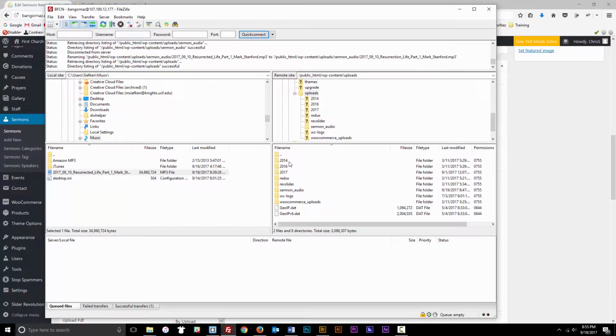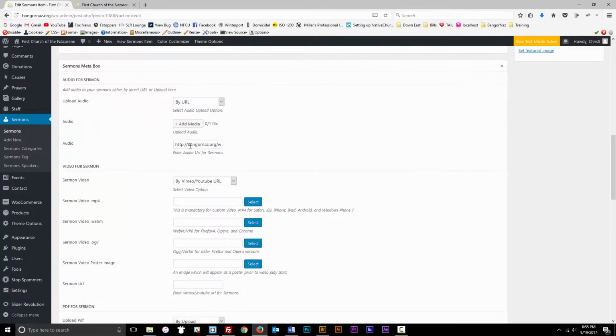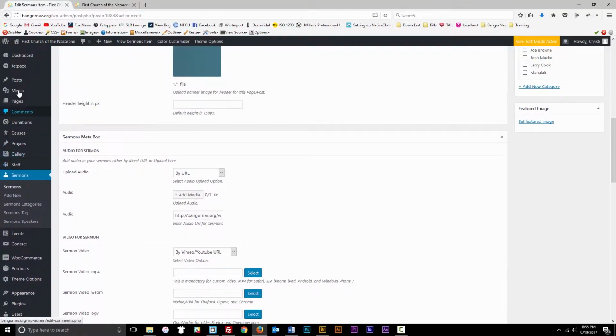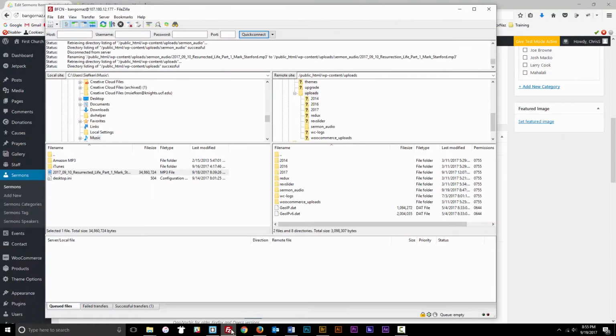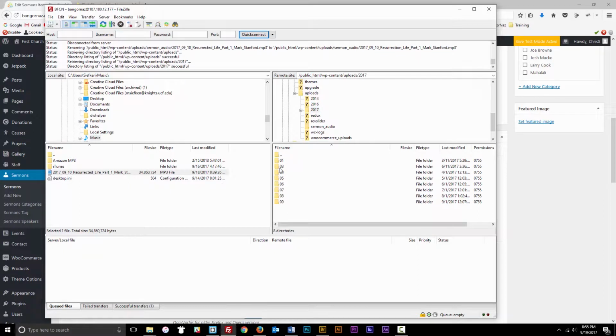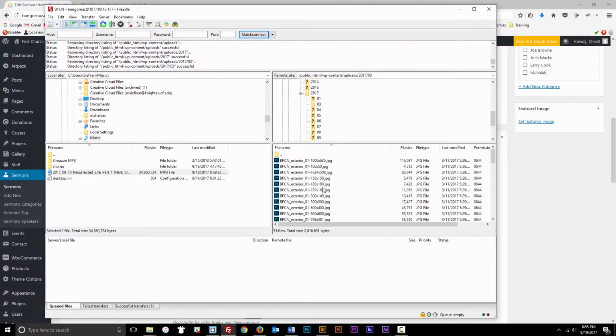Now these folders that have the year, this is where your media library is, because if you go by upload, it's going to put that MP3 in the media library, which is up here. And the way that that sorts is by year and month. If I click into here, you'll see the months. Year and month of the time you put that file in there.